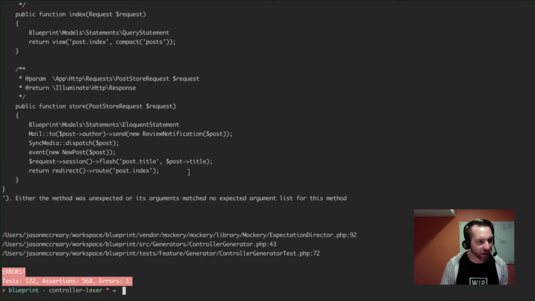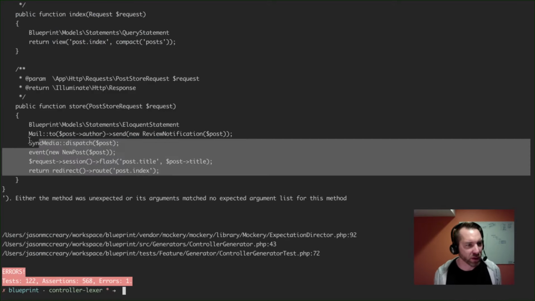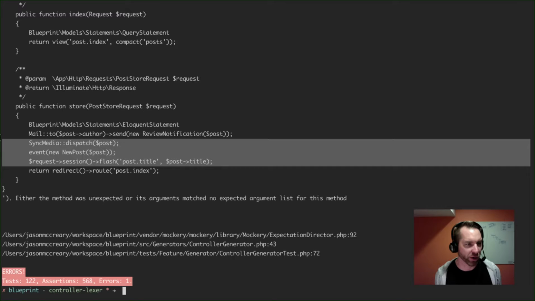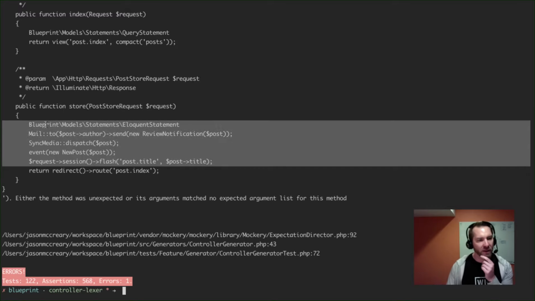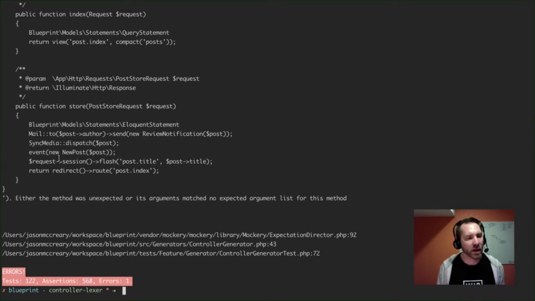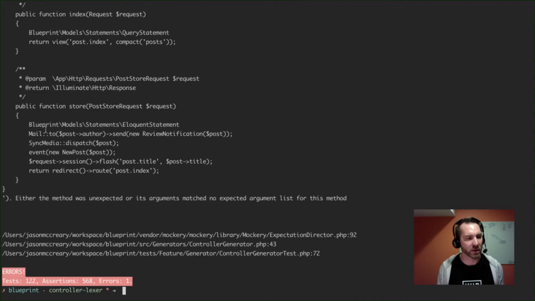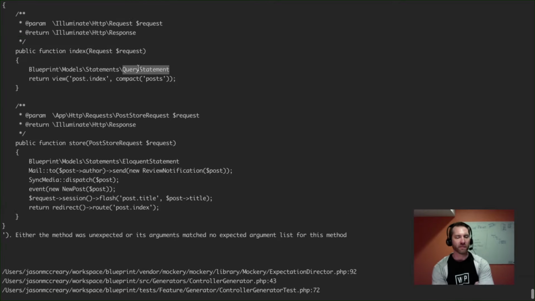So which ones are we missing? So we're missing some line breaks. I don't know if that's something I want to do or not. I might just line break the return only and leave all this really compact. Who cares? Or I'll just do a line break between each statement, it's not a big deal. So eloquent statement's left and query statement is left. So those are the big ones. Maybe we'll focus on those tomorrow.